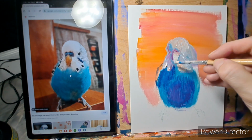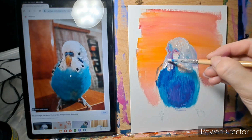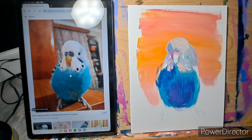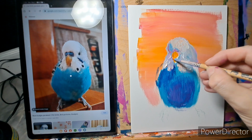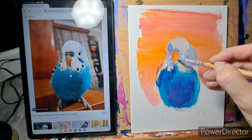So there's some white. That's what I'm talking about with the texture there. You just add in feathers. I don't know. You do little swipes there to put in the feathers, and there you have it. Looks kind of like feathers. So there's some really bright orange that I'm using for the beak. Now I'm going to come in and highlight that and give shadows and everything in a second.